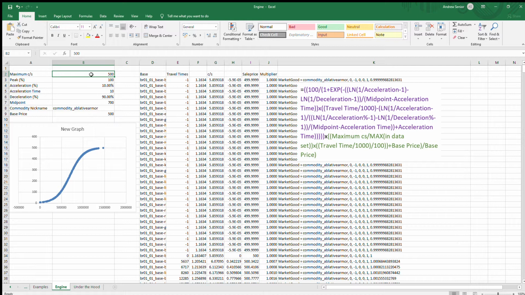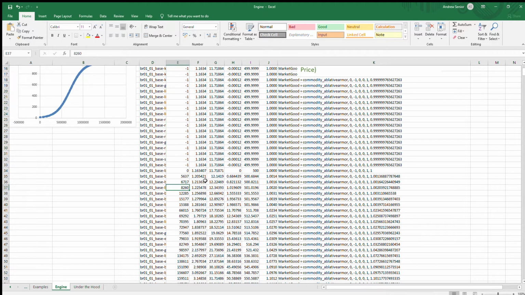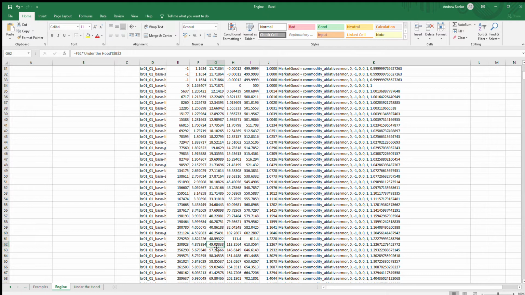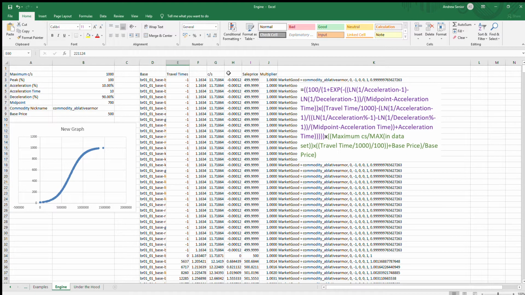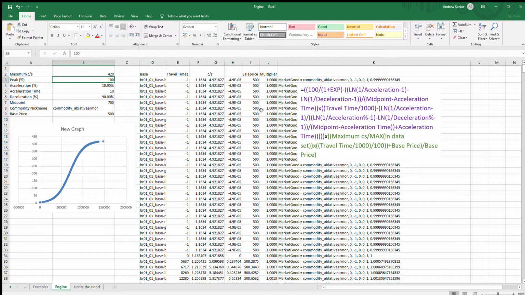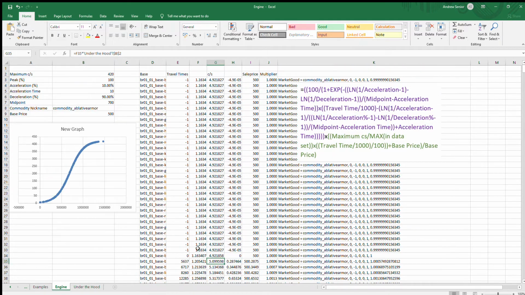So if I bang in 1,000 in that, there we are. You can see the curve's shape is more or less not changed, but on the right hand side you can see the CS values have increased from their start point. Disregard this, these are all -1s, but you can see it starts to increase 12, 18, 19, 49, and as we're going up in time, we're also going up in CS. If I bring that down to a more realistic figure, there we go, 420, we can see it starting at very small values and then increasing with time.